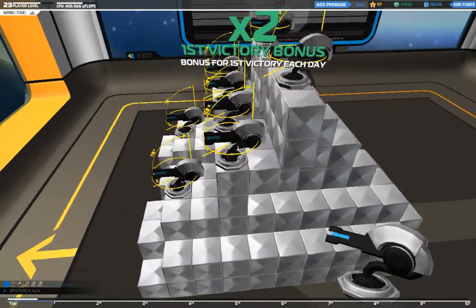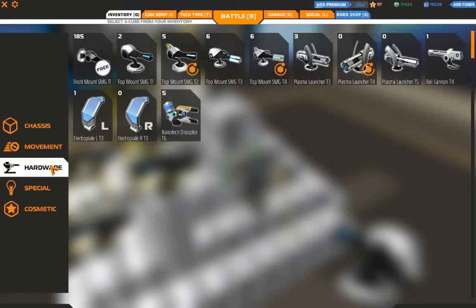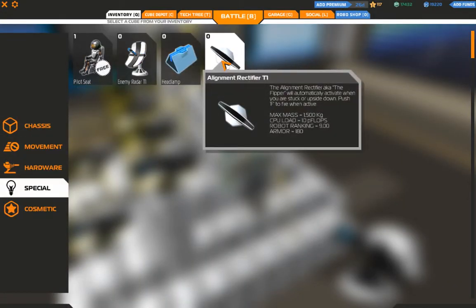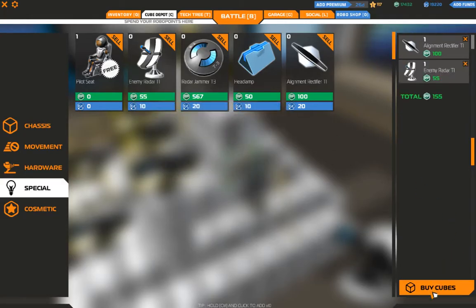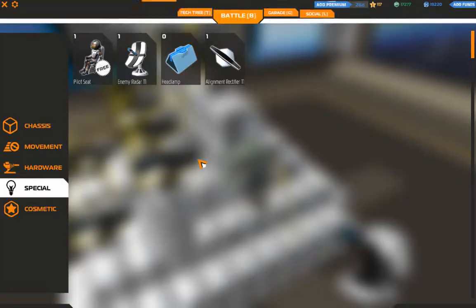Now, personally, I don't make any kind of vehicle without, my bad, wrong button. I don't make any kind of vehicle without a radar dish or an alignment rectifier, which I just call a flipper. So let's buy one of each of those. Can't ever hurt to have extras. And let's get one of those.